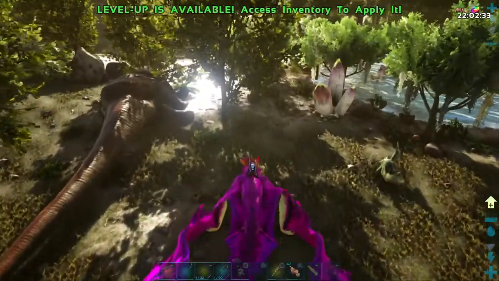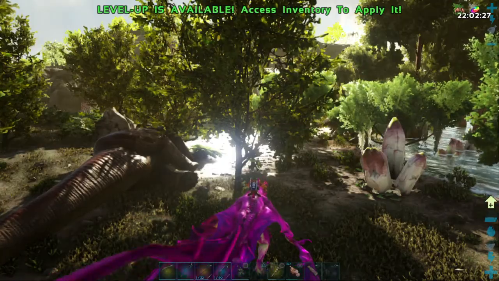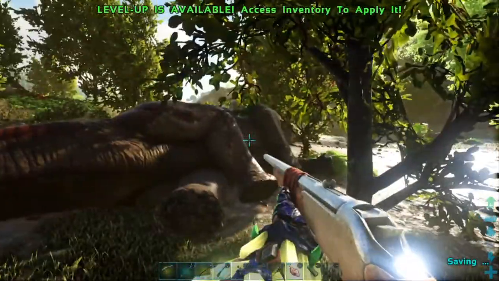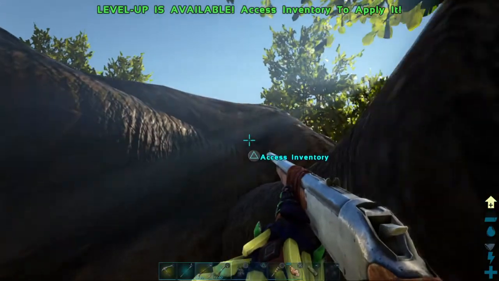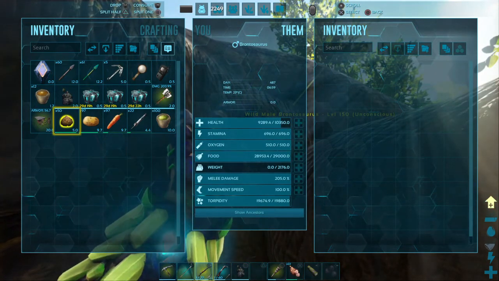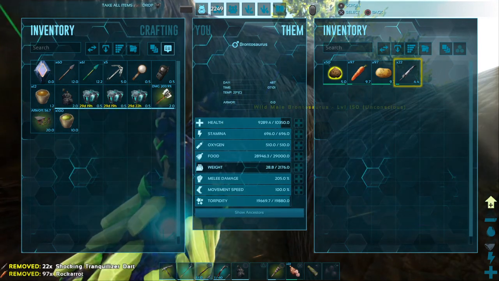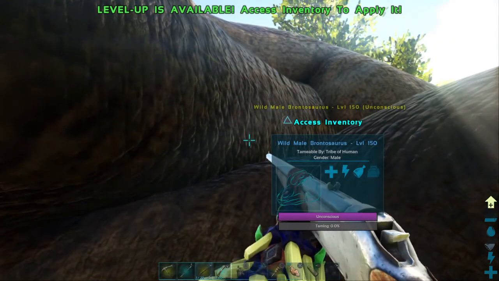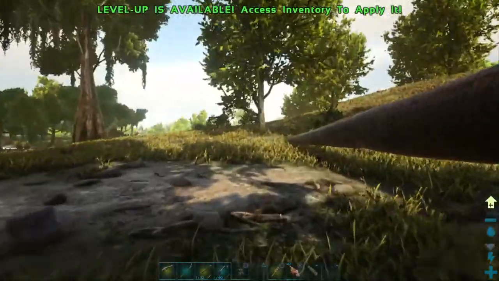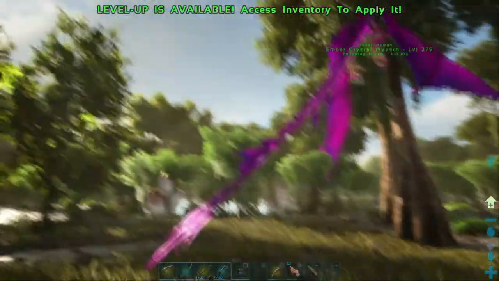Okay, anything over here dangerous? Brontosaur, you fell right down by the swamp, didn't you? You are a 150 male. I'm going to go ahead and give him the kibble and stuff. Don't want to put my tranq darts in him. What is that? My wyvern flying around. Okay, wyvern, I forgot that I had you on follow so you would do the thing where you stayed up in the sky.